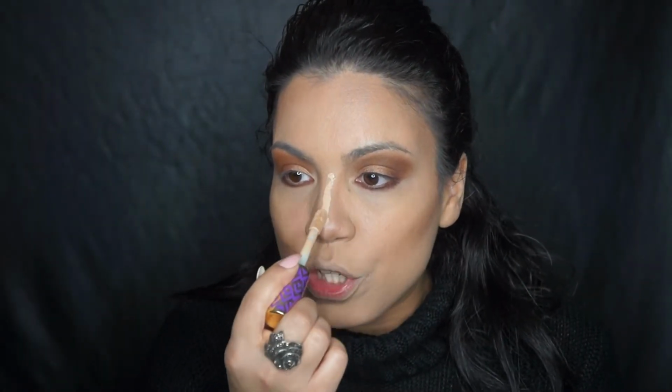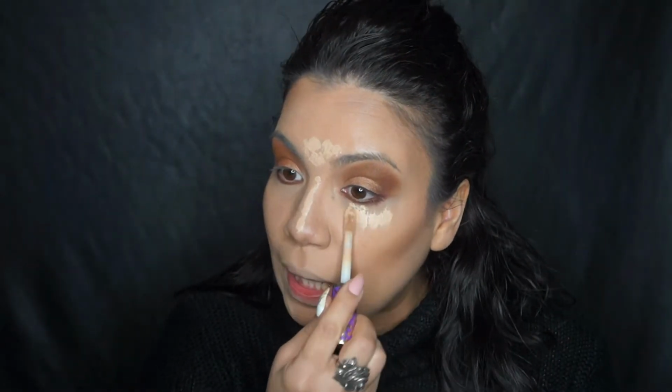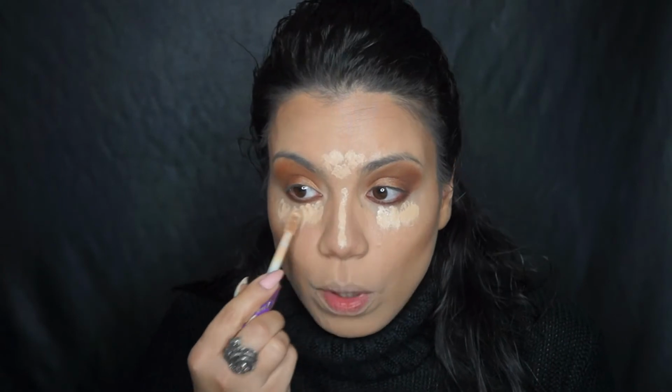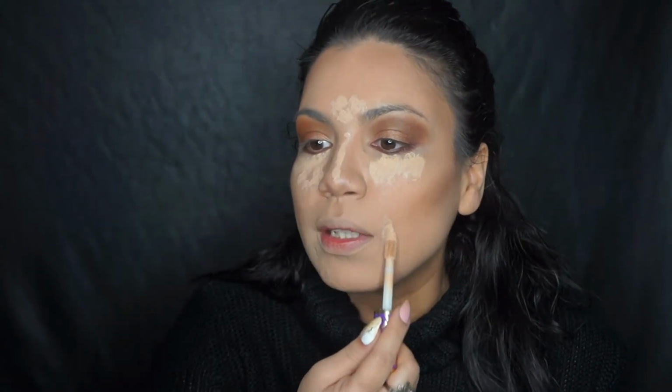In order to finish off our contouring, I'm going to go in with my Tarte Shape Tape Concealer in the color Light Medium. So I'm just going to go up the bridge of my nose, the middle of my forehead. We're going to go underneath here, dabbing very lightly, because I don't want to mess up or cover my eyeshadow line. I dab a little here because I'm very red there usually.